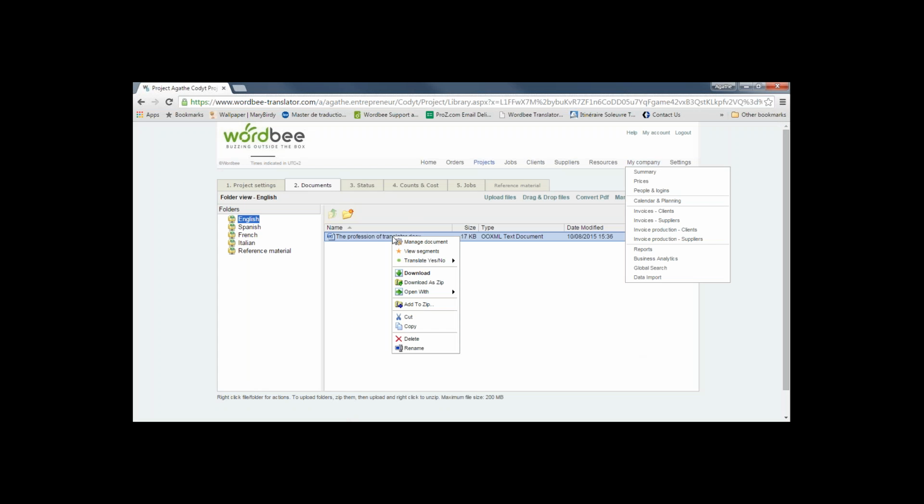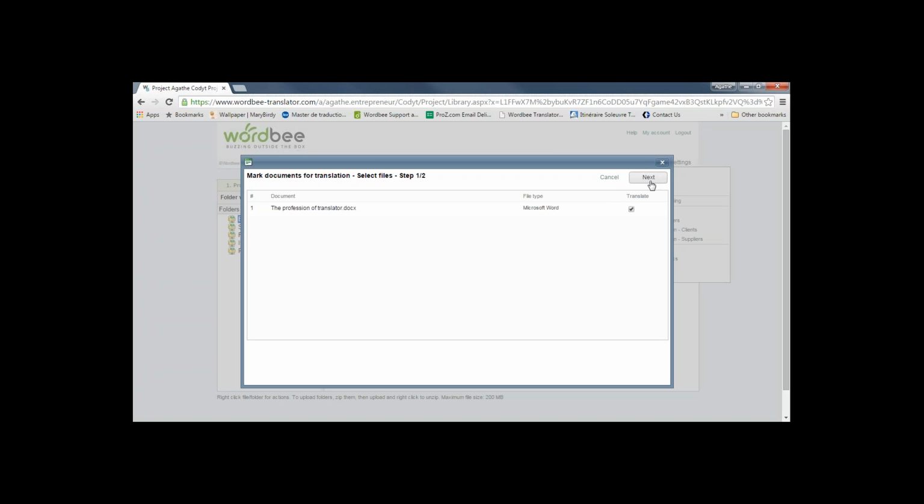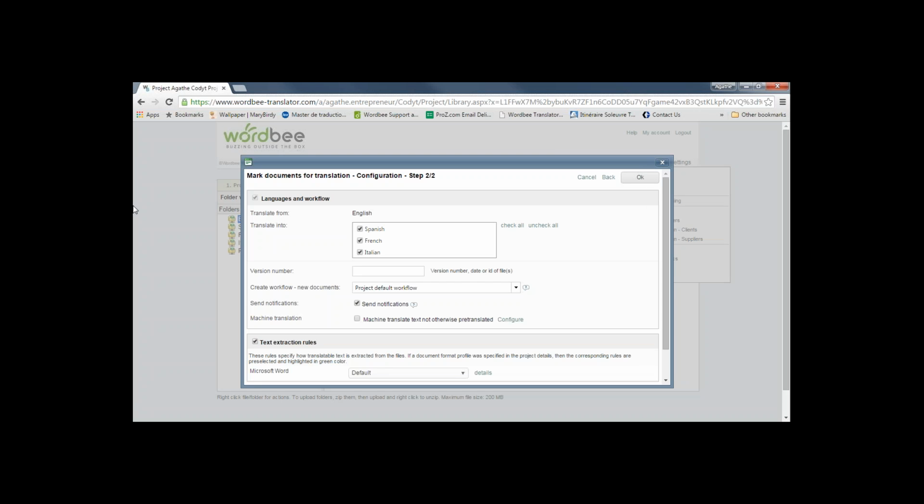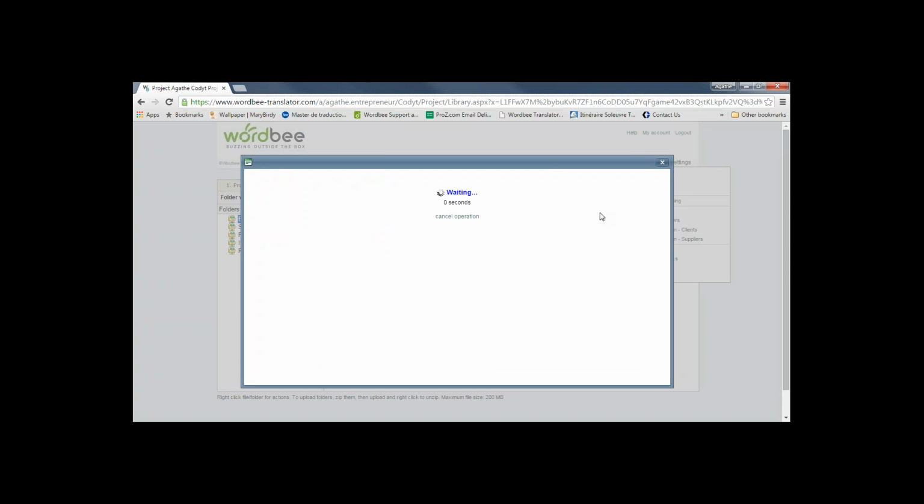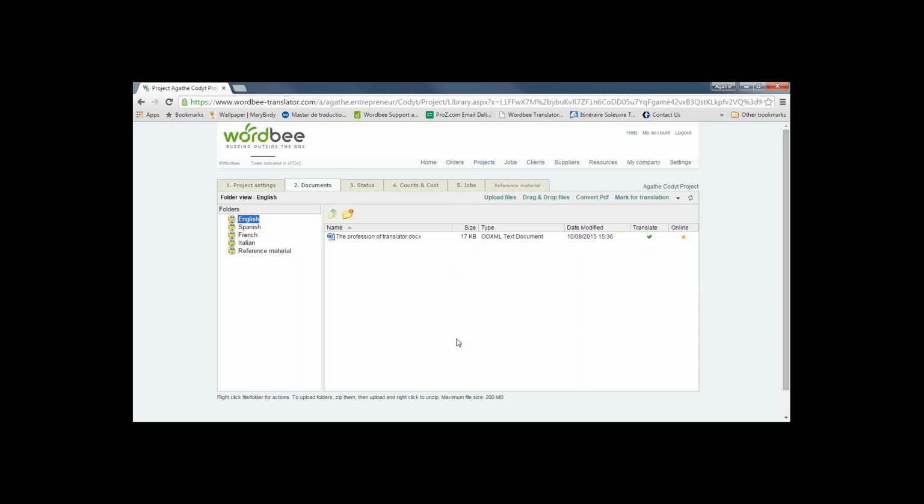And yes, I may have forgotten to tell you, but when you mark the document for online translation, the system also creates the jobs and sends the email notifications to the first group, I mean to the translators first. Okay, so you mark for online. So maybe first I just want translation from English into French. So that's why it takes a few seconds, because the system does everything, okay?